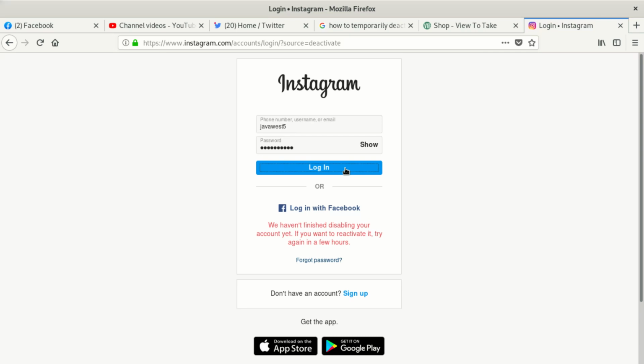Because this guy who did this to you, he managed to get access to that, so he did deactivate it. Once you log in again, change your password, and Instagram says you cannot deactivate this account.